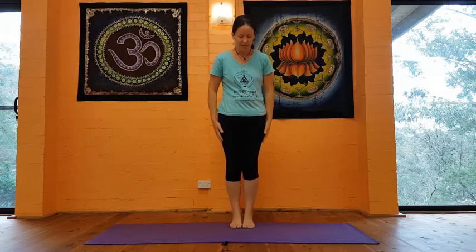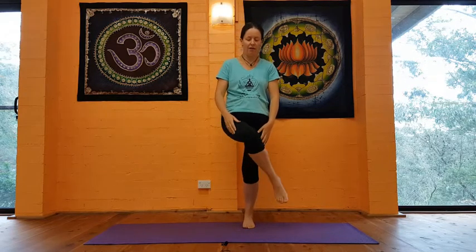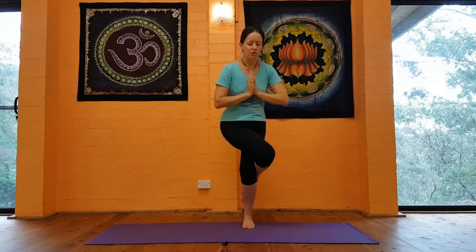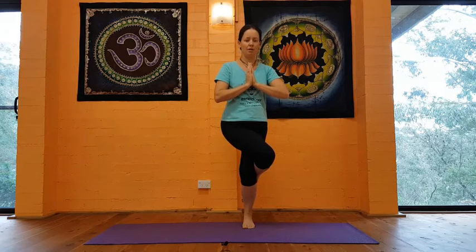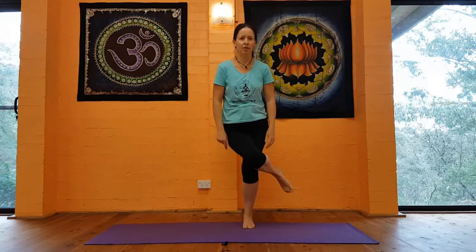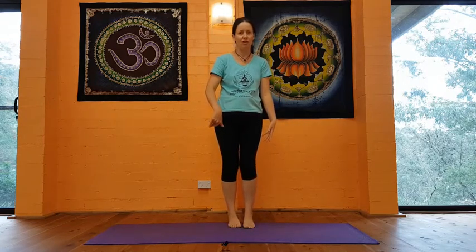So all we're doing is standing up straight, bending our knees, and then raising our right leg and wrapping it around our left leg. And bring our hands into Namaskar. This is a position. We're trying not to bend forward like this. We're trying to keep our chest open. And we're trying as much as we can to wrap our legs around each other. For some people, they might be like this. Okay, that's okay. Eventually, they'll be able to wrap their foot as well.